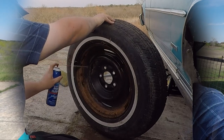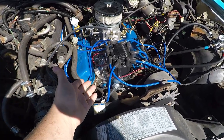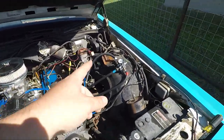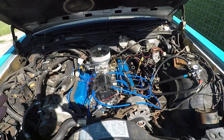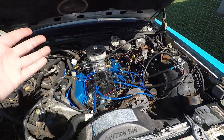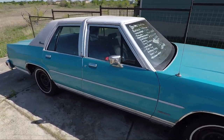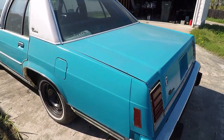We've done a whole lot to it - we put a new intake manifold on, which is something I never thought I'd do. We painted the valve covers, put a new distributor in, put a carburetor on, new air filter, a fuel pressure regulator, put in a new gas tank - that thing was a beast. I've done a whole lot, but there's just too much I don't know - unknown unknowns, as they say. I will film a conclusionary video when I can get her running so you guys can see her. There's still stuff I can do on my own, I just can't get the engine to stay running.